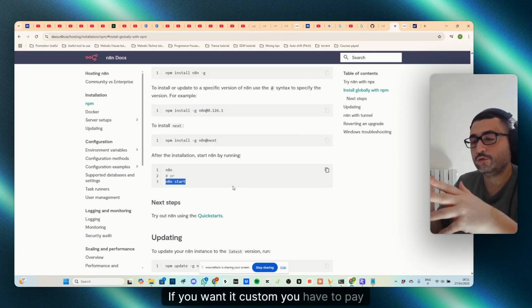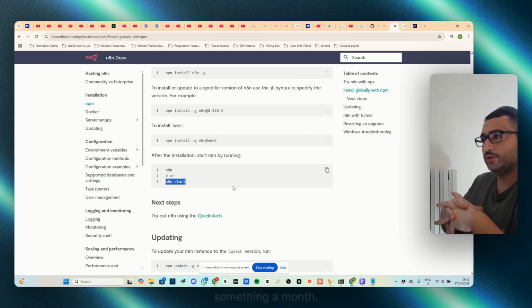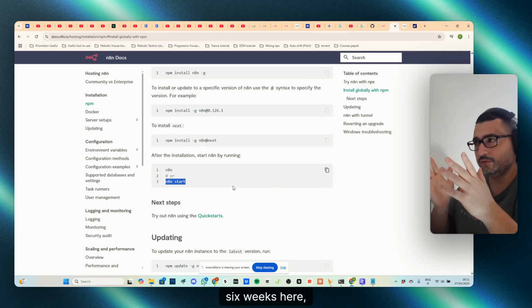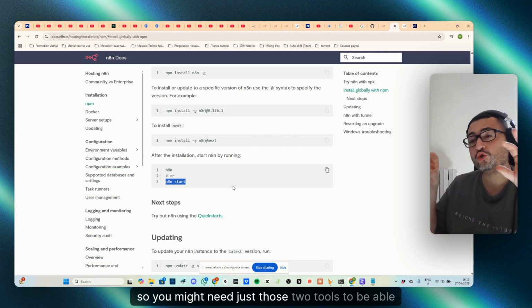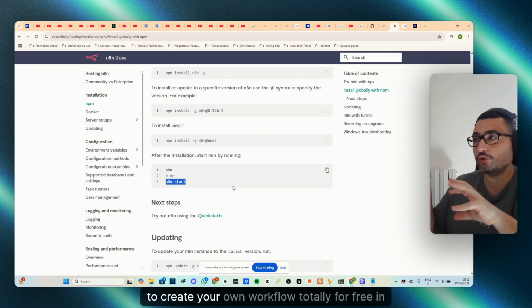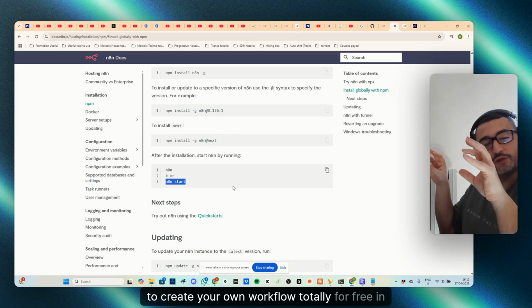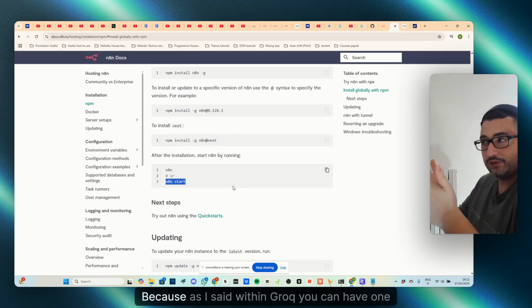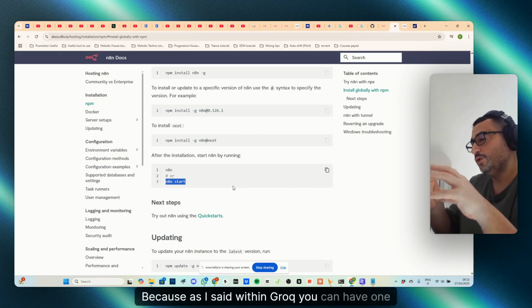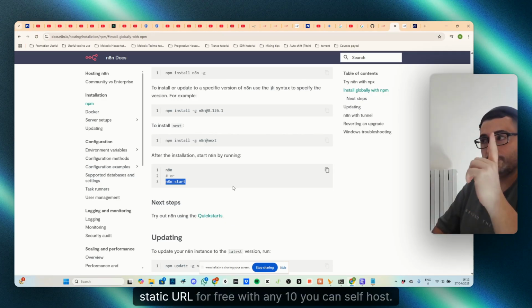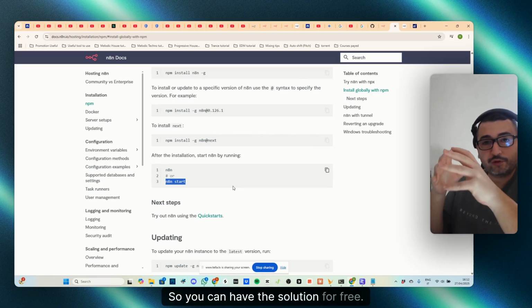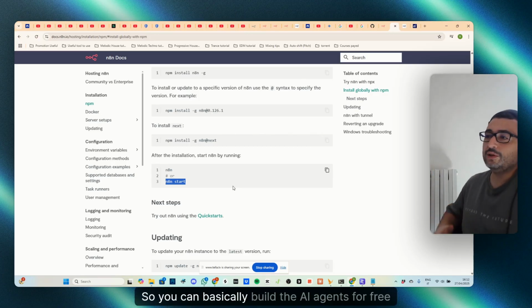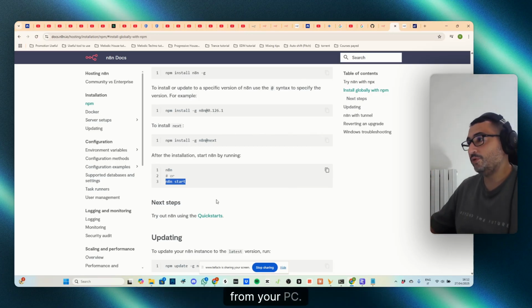If you want it custom, you have to pay something per month, I don't remember, 5 euros, 6 euros, very little. So you might need just those two tools to be able to create your own workflow totally for free in your own application. Because as I said, with Ngrok you can have one static URL for free, and with n8n you can self-host, so you can have the solution for free. So you can basically build AI agents for free from your PC.